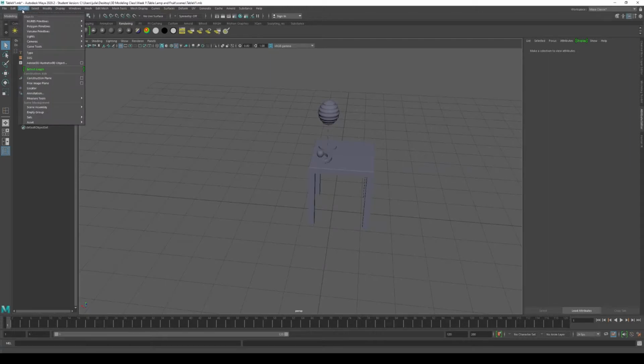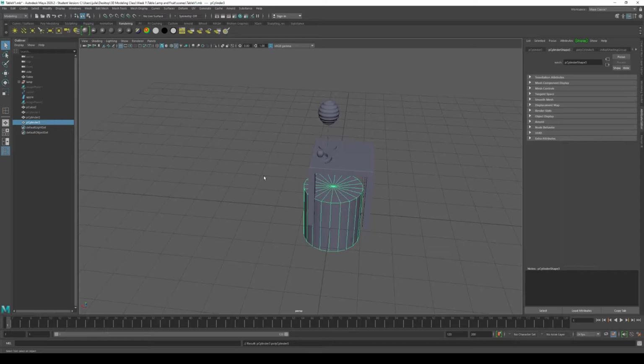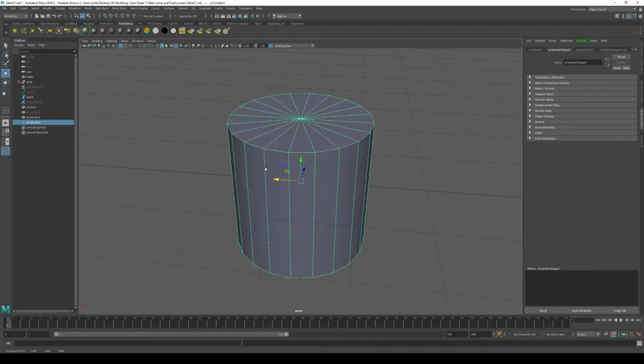So again, go to create, polygon primitive, and cylinder. Let's move it out of the way, zoom in, and I want to create a candlestick because this is going to be a light source in my scene, and it's going to help me create this rendering and this image that I want.